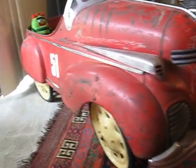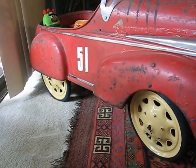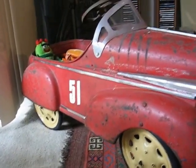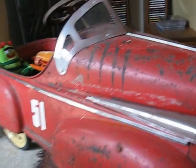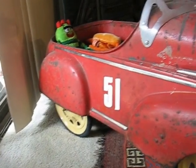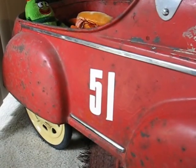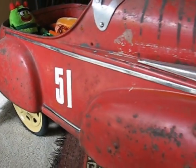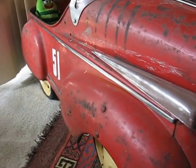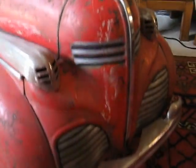The wheels didn't match and they weren't complete, so I bought some reproduction wheels from Speedy Motors, and don't have the hubcaps on yet. It was painted a few times, a little rough, and so I just added some stuff on to make it my own. I put a 51 on it. The trim pieces here are stainless. They're from the interior of a 63 Dodge. You know, they used to put the little chrome pieces on their door panels. So they fit nice, they're perfect size. So that's cool. Did that on the hood too, coming down.